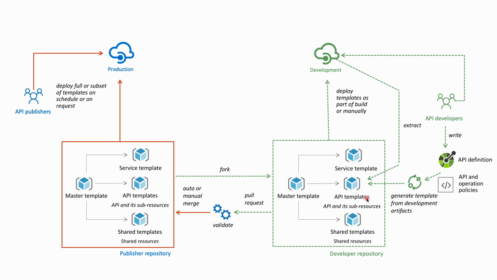And finally, this is a very flexible approach. You can easily adjust it to fit your own requirements. For example, you can use different tools to implement this flow. You can easily add a different deployment environment here. Or instead of having a central API publisher team, you can also allow each API development team to deploy their APIs to production directly, with proper RBAC setup. So it's a very flexible approach.